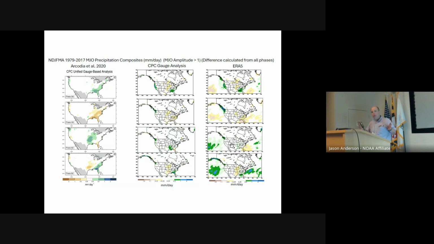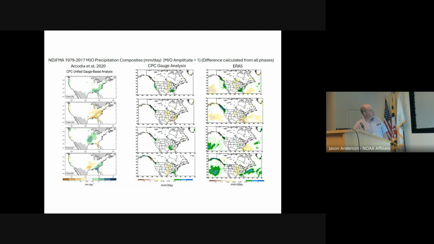I also like to show this because there's sort of an assumption we all make, use one reanalysis data set, here's what it's showing. Sometimes the reanalysis data sets will give you different answers. So I learned from a reviewer a long time ago with one of my papers who pointed out, always show more than one reanalysis data set, so I try to do that whenever possible.